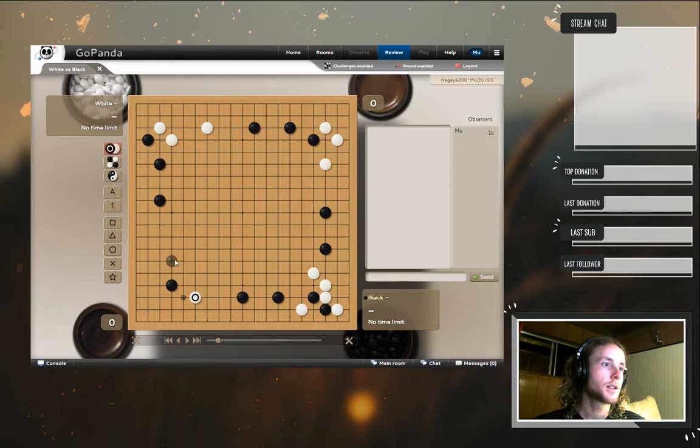So I kicked here because I don't want white to get this nice base. And then white played down here. I'm not used to seeing that, but I guess it makes sense to get a little more space for eyes. But I respond, which eliminates the 3/3 invasion, which is Aji I was worried about. So this is a bit of a thank you move. Kind of happy about this.